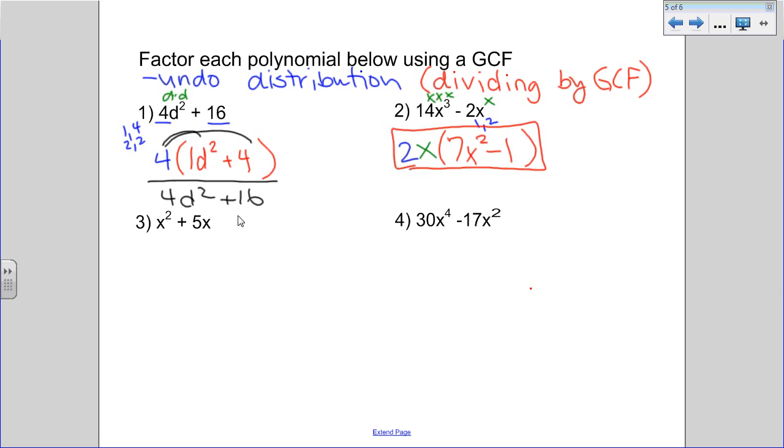Alright, so ladies and gentlemen, I'm hearing some talking, I'm hearing some discussions. Any questions that we can ask out loud? Nikki? No. I think there's some questions we need to ask out loud. I'm hearing people say the number 1. Ladies and gentlemen, that's a 1 in front of that x squared, correct? So what's going to be the greatest common factor of 1 and 5? 1. Well, you start with the smallest number. What are the factors of 1? 1 and 1. So that means the only thing you can have here is a 1 as your greatest common factor. But what about your x's? What's going to be the greatest common factor between x squared and x?